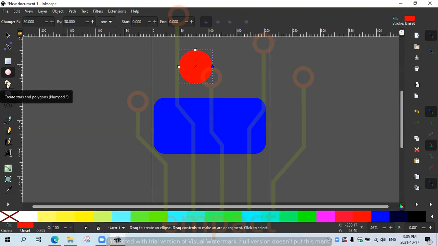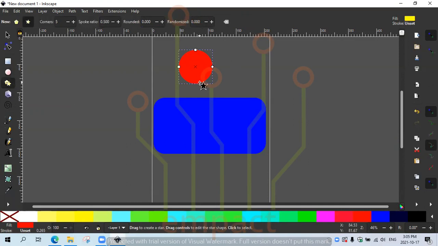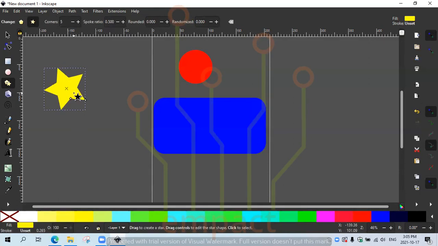Okay, let's come to the stars and polygon shape. You can see here I have the polygon shape and then I have the star one. Whichever you want, you can just select it. Currently, the star is selected. You can see before I drop it, I'm already dragging it. I can adjust the orientation however I like. I can just release it and it will be placed like that over there. Now I like it like this, for example.